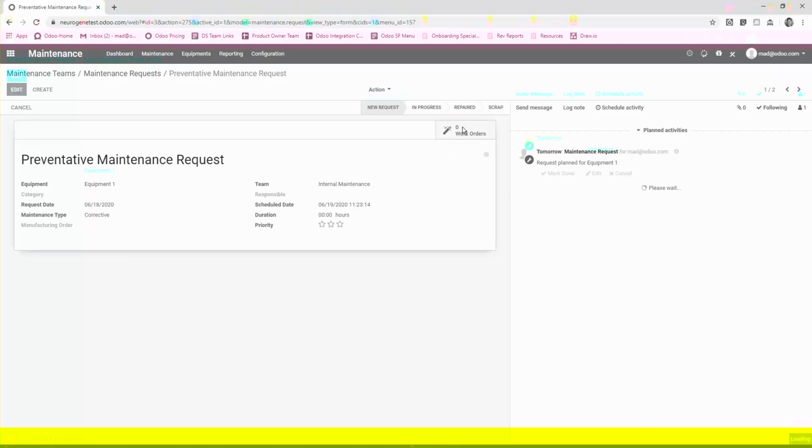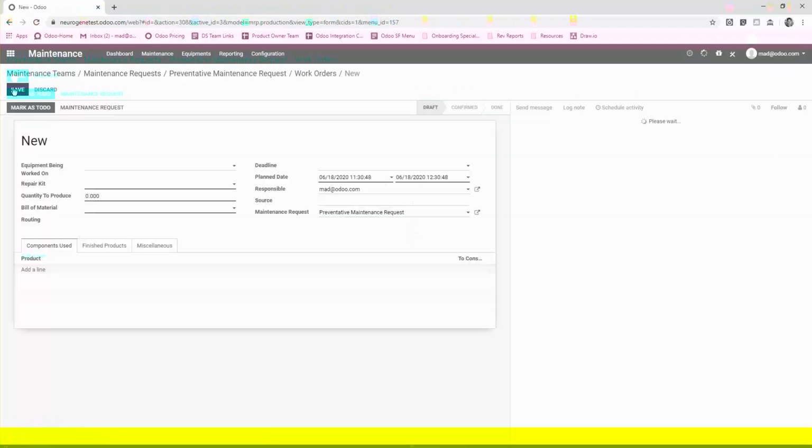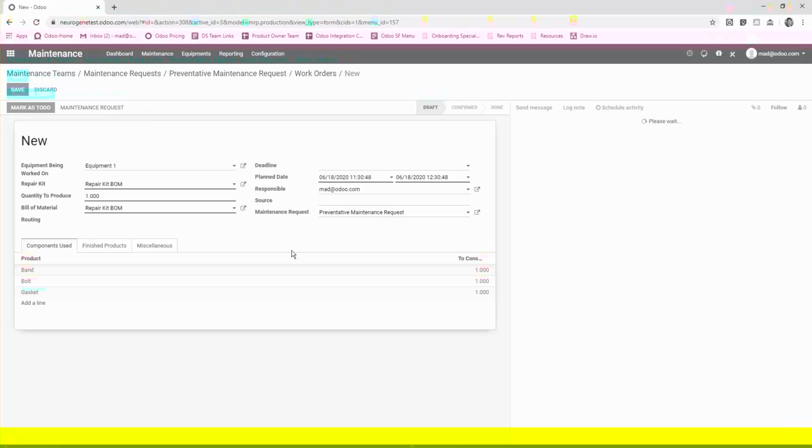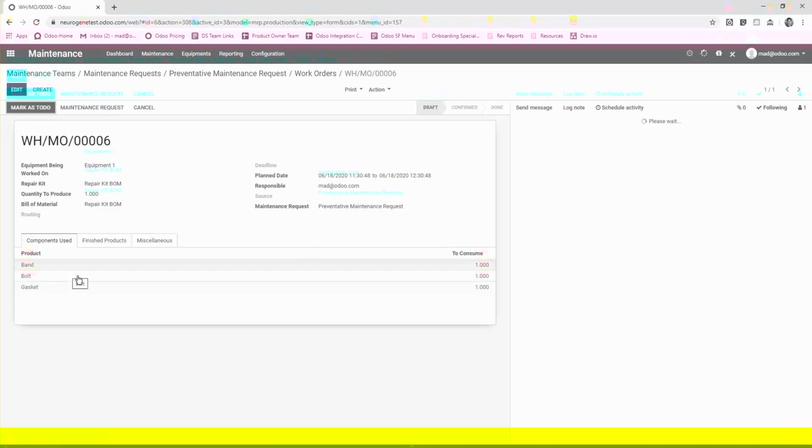But then I also want to create a work order for this specific maintenance request. And then I can again elect on the work order level that this is the piece of equipment being worked on. You can have a structure of a bill of materials for the repair kit, and this would pull in any products that you needed, but you could definitely do this on the fly as well, based off of what equipment is being managed. You just pull in the corresponding products you would have here. The reason I want to show this is because this will actually reserve those products, or if you don't have it in stock, actually create that purchase order for you.